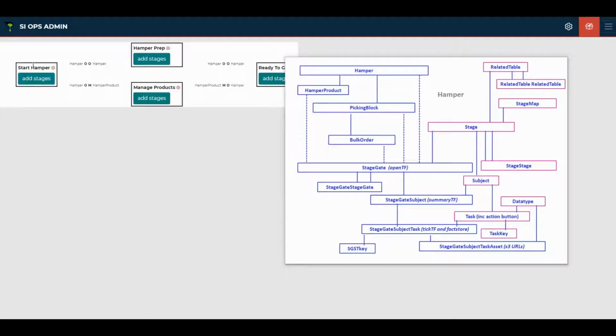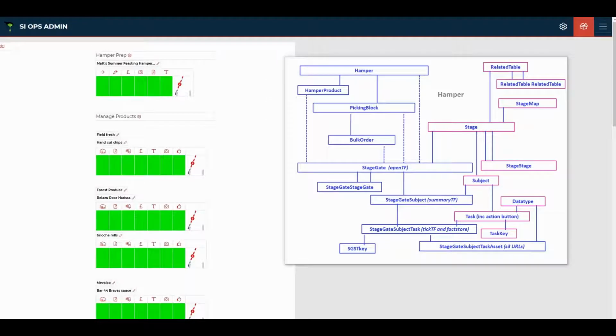We enter through the start hamper. There's a one-to-one relationship with the hamper, and there's a one-to-many relationship with the products involved. And similarly, in the opposite direction, many products relate to the final stage, and there's a one-to-one relationship between hamper and the ready-to-go stage.